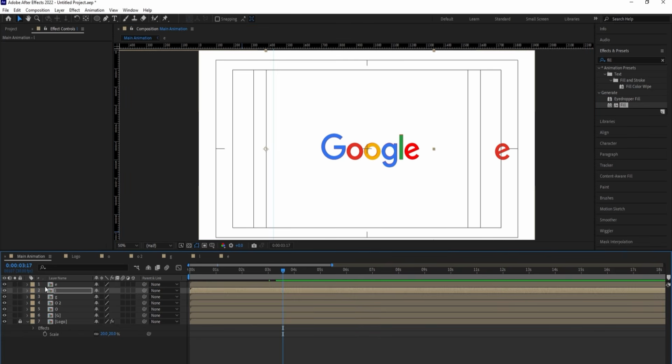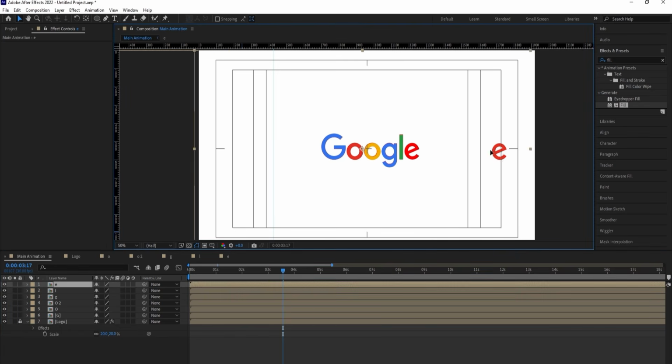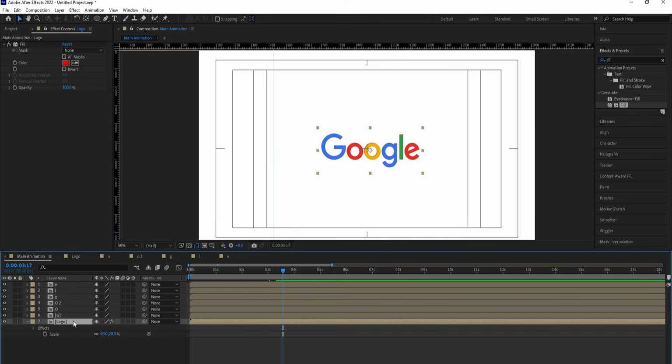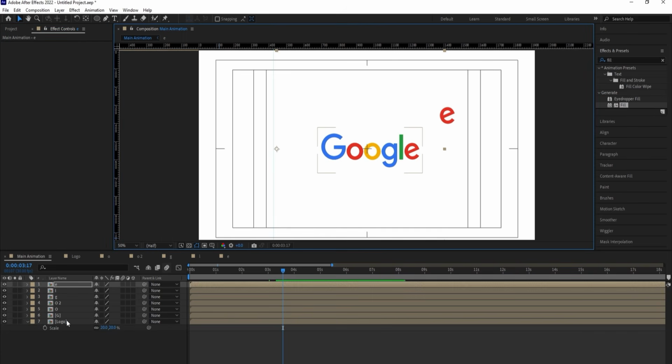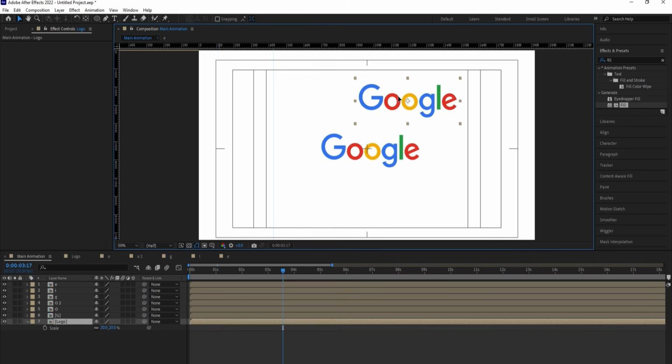Then we have this E, select this E and let's move this over here. Okay, now after all of this we will select this logo and we will delete the fill, and we will try to move this logo over here from here to here.